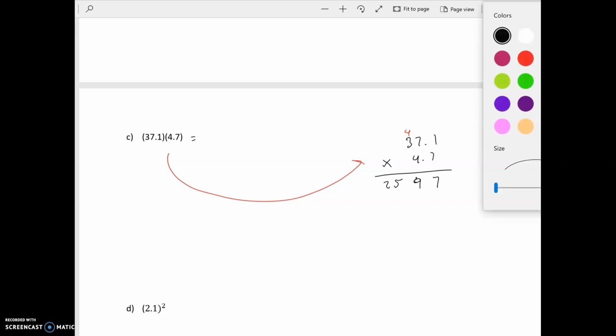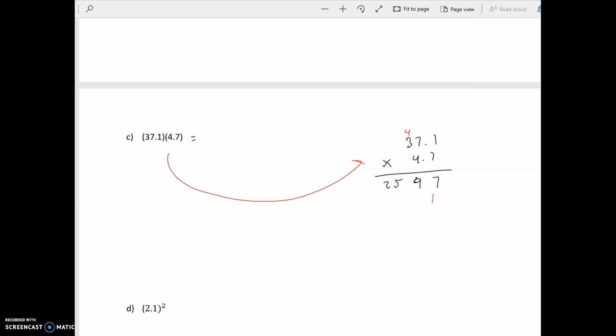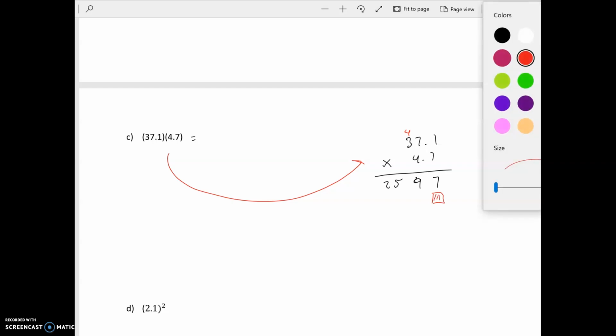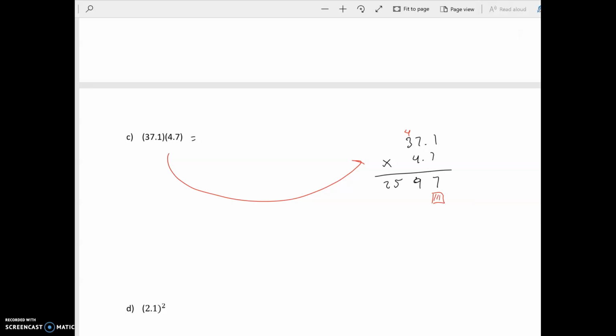Okay, as we go to multiply the 4, don't forget about the place value that needs to be adjusted. And let me carry the multiplication. 4 times 1 is equal to 4. 4 times 7 is equal to 28, and you carry 2. Let me put the 2 above in blue. And we're looking at 4 times 3 is equal to 12, plus 2 is equal to 14. So our last value before the addition is going to be a 14.